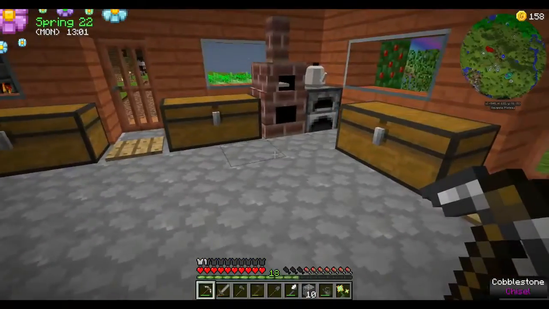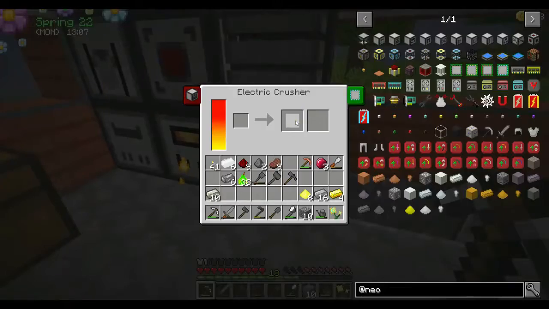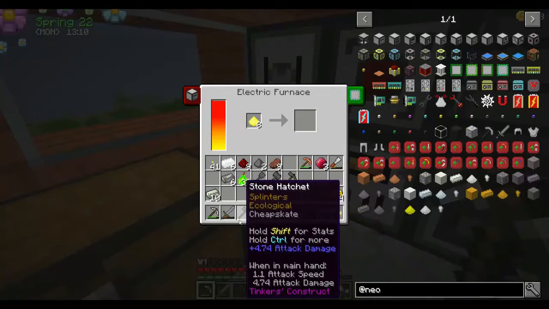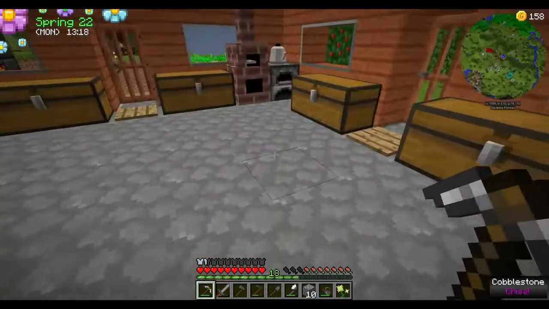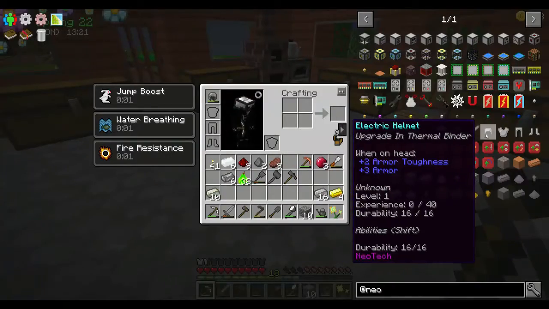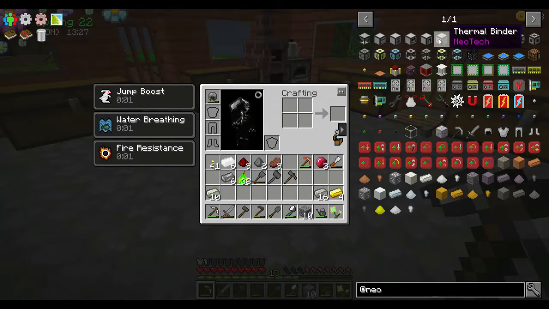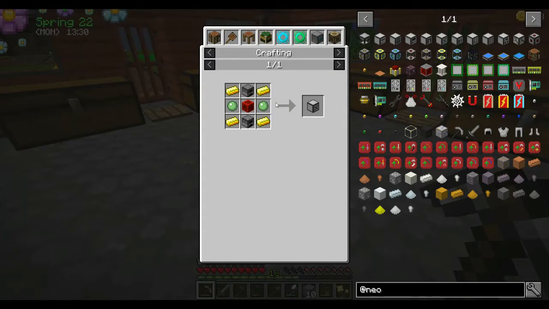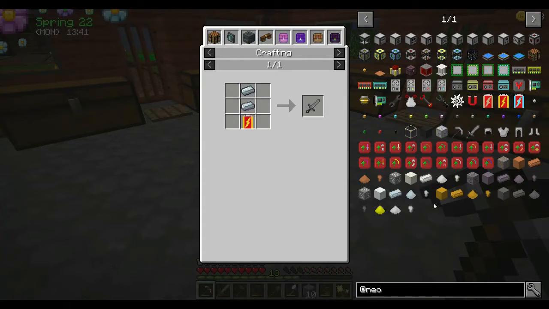Alrighty, I'm back and I thought I would make myself a better sword because this one is running out. It does have a lot of good stuff on it, but its durability is getting pretty low. So Main Freak pointed me in the direction of making the Neotech stuff because apparently you can upgrade it. Now I'm lacking these slime balls at the moment to make the thermal binder where you can put these upgrades on. But I was going to make these two. I'm going to make the pick and the sword. I'll start with the sword.